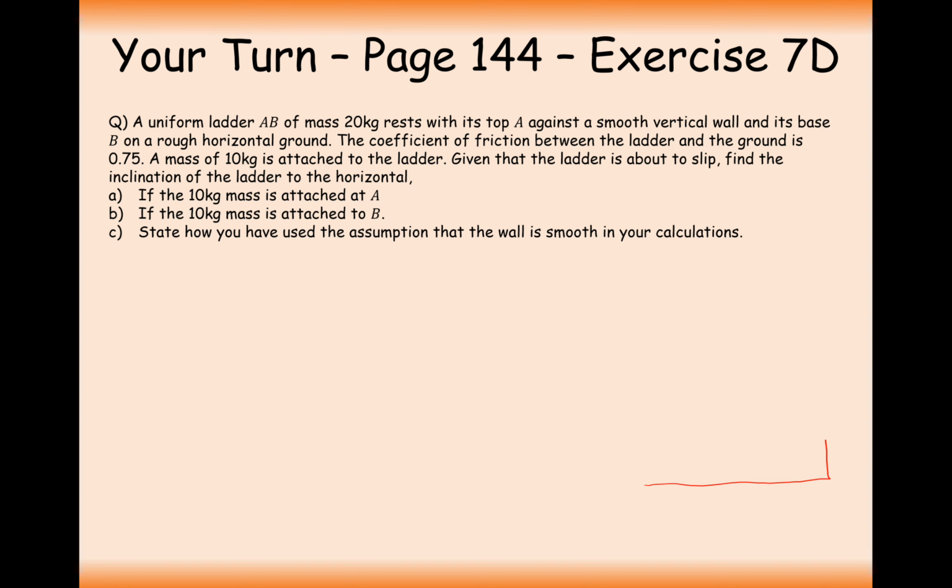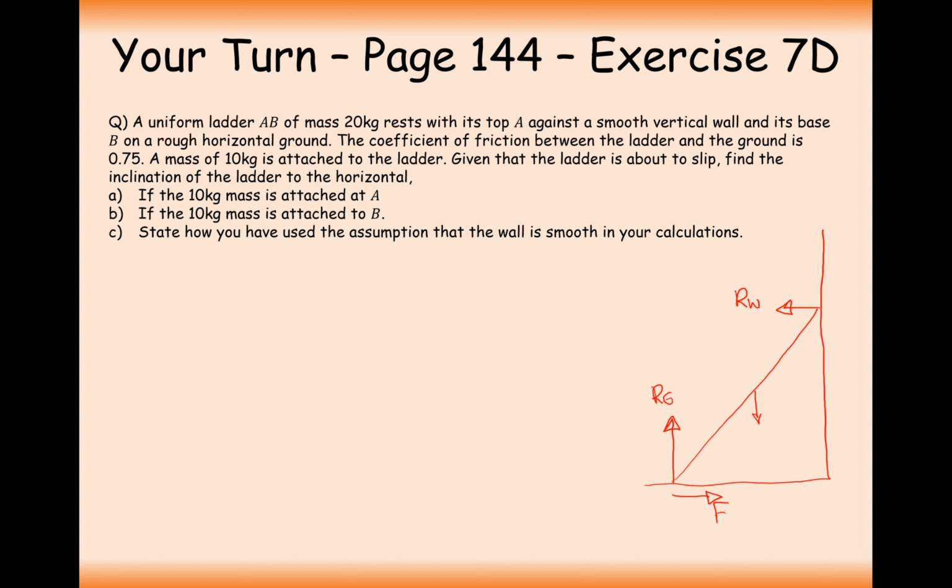So before we read the rest of the question, let's draw our diagram. We're going to have a ladder. It's a smooth wall, so we're only going to have a reaction force at the wall here. It's a rough ground, so I'm going to have an Rg force here and a frictional force that's acting to the right, because my ladder potentially might slip down the wall, which would mean that the bottom will move to the left. And I also know it's a uniform ladder of mass 20 kilograms, and I know nothing else.